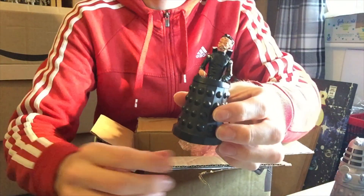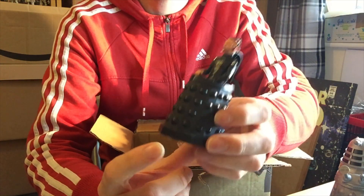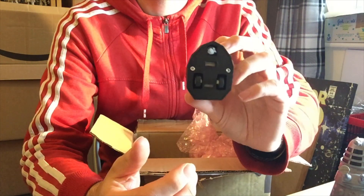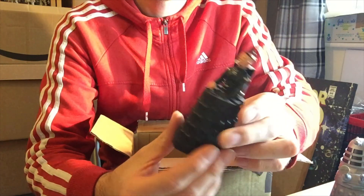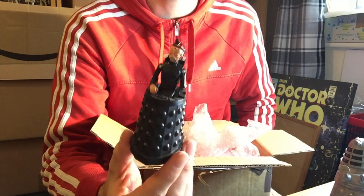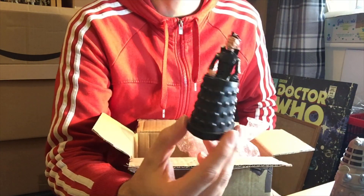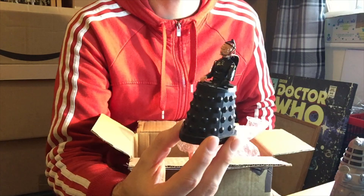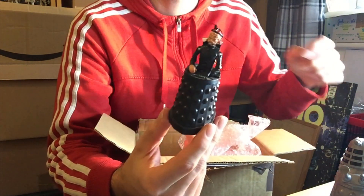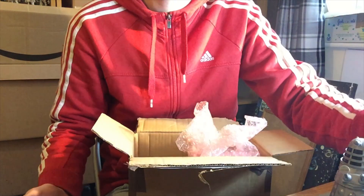Here we have Davros, and you may notice this one doesn't have the painted hemispheres — this is unpainted, hasn't been customized. It's the black plastic base with no paint on here whatsoever, and underneath there is black as well. This is the prototype of the daypole Davros, which you can actually see on the back of many of the daypole Daleks in general. They put the prototype picture on the packaging, and this is the actual prototype which I picked up a few years ago. It is pretty much unique — I don't know if there's anybody else out there that has one of these, so let me know in the comments.